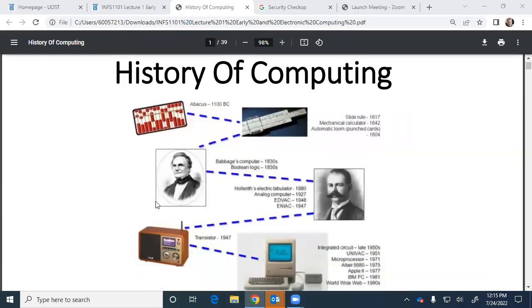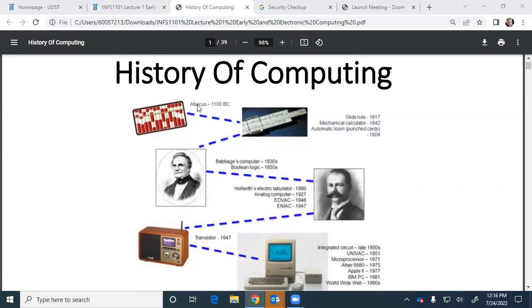Right, so the history of computing, we've got a number of things here that are shown on this first slide that give us an idea of that history, just a brief overview. The idea of an abacus, I don't know if you've ever seen this before. What would that have to do with computing? Well, we're using a machine, a tool to help us do our calculation. And if you've seen anybody who's skilled in it, they can do it quite quickly, certainly a lot quicker than you would do it in your head or by counting your fingers or something.